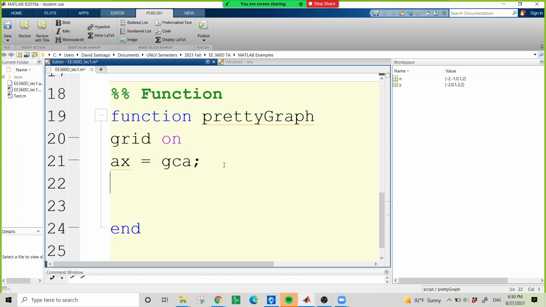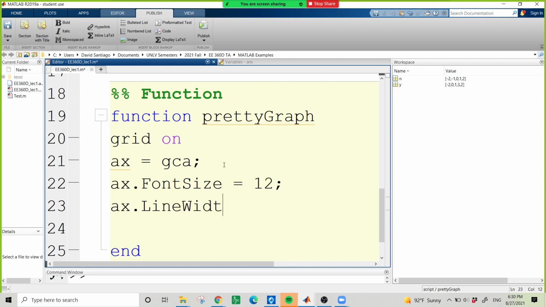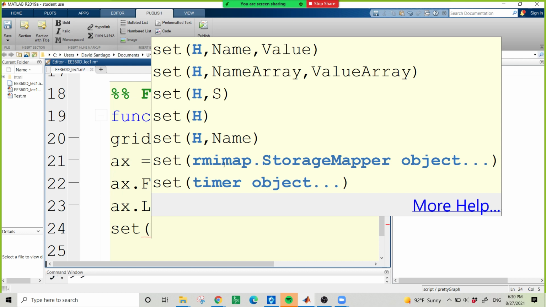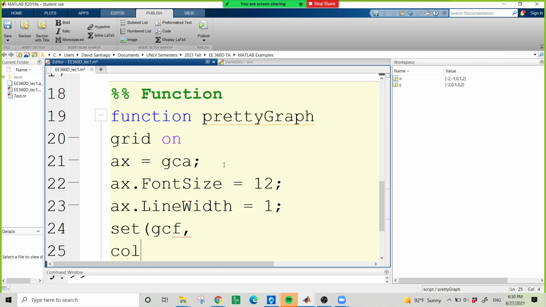And then, oh yes, it does select the current graph that you're working on. ax font size, let's make it 12. ax line width is equal to 1. And then let's set the color of our graph. gcf, the current graph that we're looking at, color.